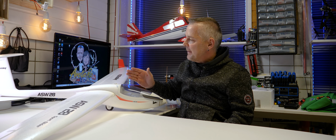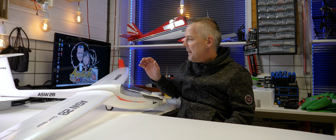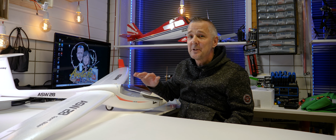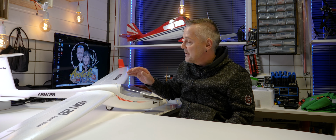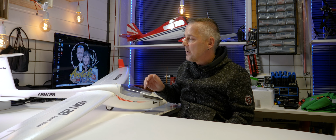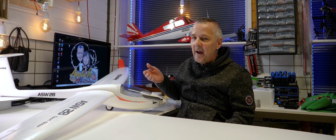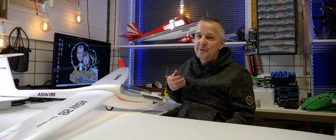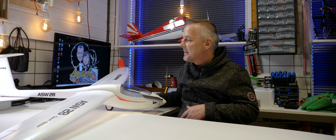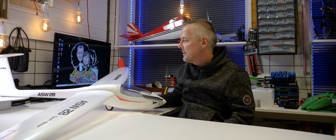There's nothing bad to say about this. I love the quick connectors. I love that there is a lot of space in here, and for you guys who are FPV enthusiasts, you have so much room in this one that you can do whatever you want. And even under the plane, you have this vent hatch where you can also put a lot of stuff inside so that you can control your FPV equipment. But anyway, the total package, I really, really like it.